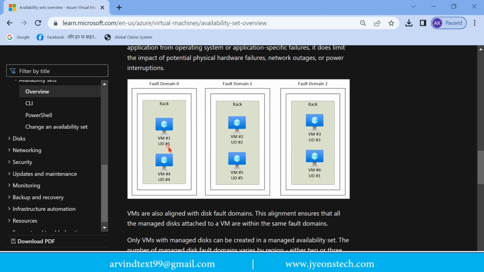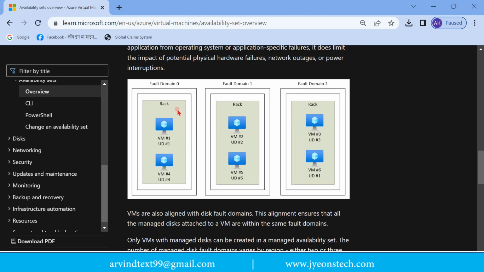So what is update domain? Sometimes Microsoft wants to upgrade their software or apply security patches on the servers, and after the upgrade a reboot is required. Microsoft Azure will not reboot and upgrade all the servers at the same time.